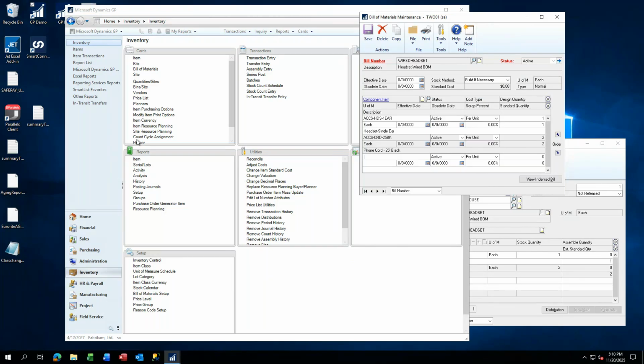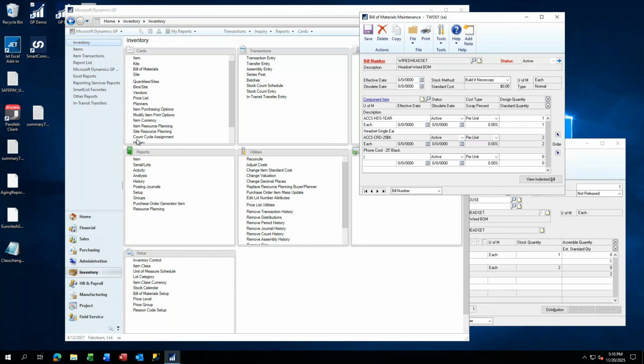Whereas in Business Central, it will say, because you need 5 wired headsets, you actually need 5 one-ear headset single ears. So if I don't have those in stock, it's going to ask me, not only do you need to buy or make 5 wired headsets, but in order to do that, you also need to buy 5 one-ears. That's a very big difference between the two. One of the limitations of assembly inside GP has been that it does not explode the BOM in order to do that particular calculation.